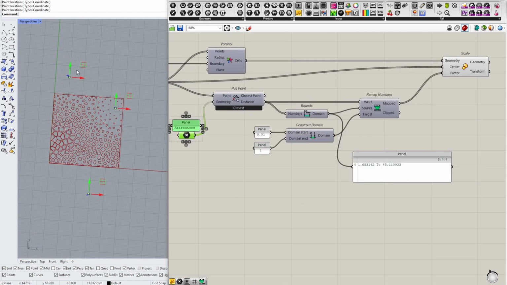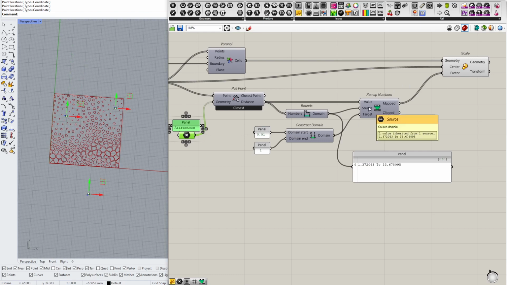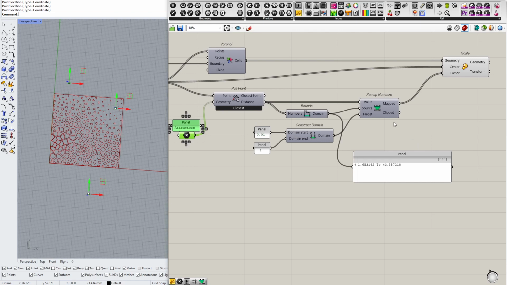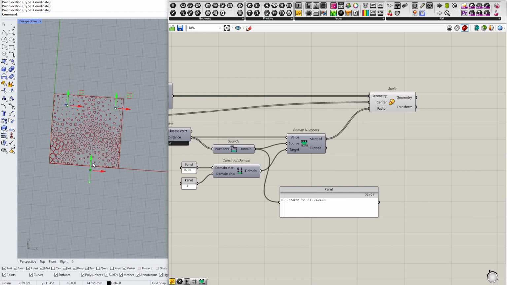When I am moving attractors, I'm also affecting the remap component quite a lot, because I'm changing the source domain. This is a large influence, so we might not want that. This might be something unwanted.